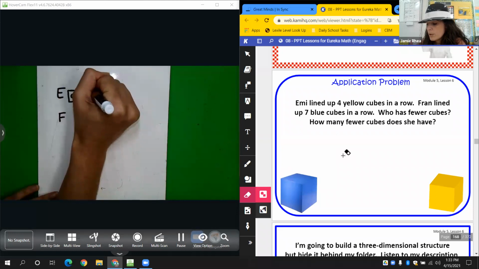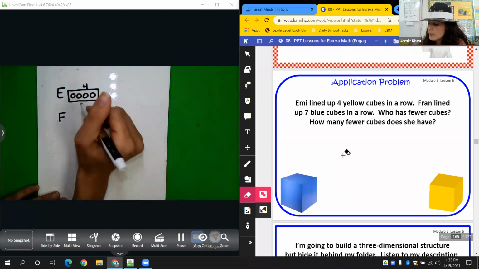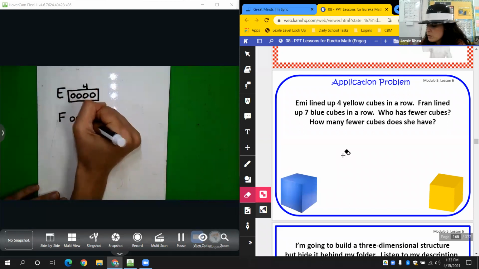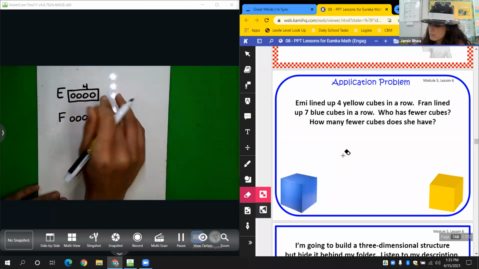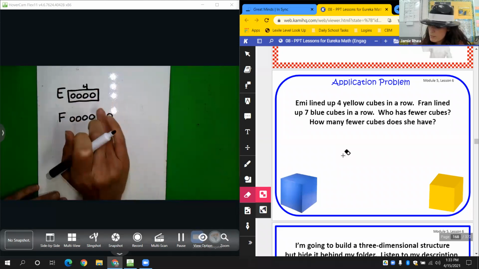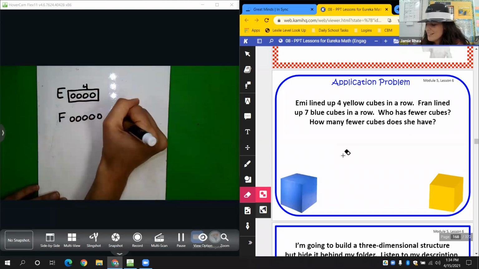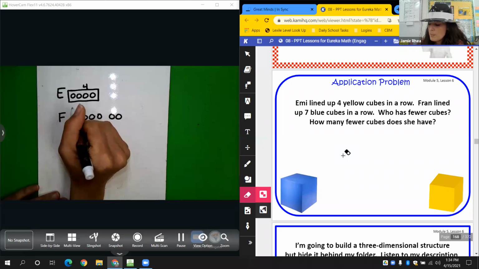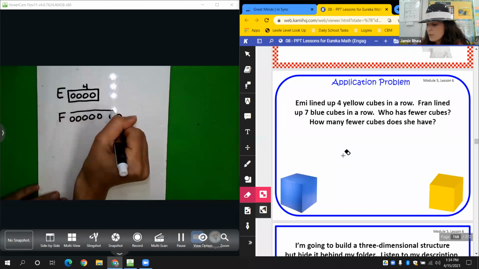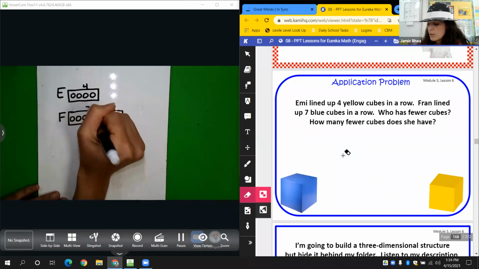And I'm going to put a 4 up here. Fran lined up 7 blue cubes in a row. So I'm going to make 7. 1, 2, 3, 4, 5, 6, 7. Now I'm going to make this into a tape, and I'm going to put 7 above it.